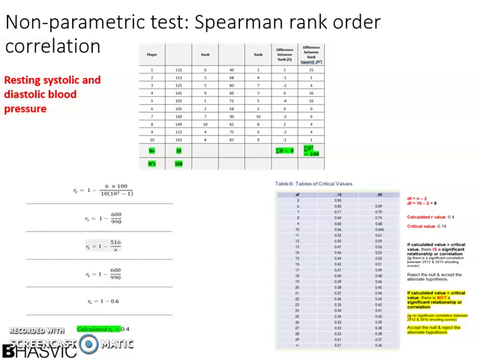Finally, just like Pearson's tests, you need to interpret the significance of the R value. The level of significance I chose was 0.05, with a degree of freedom being n-2. I compared my values to the table of significance to be able to find out whether my results were significant or not. As you can see in the bottom right image, my calculated value was smaller than the critical value, which means there is no significant relationship or correlation between systolic and diastolic resting blood pressure.